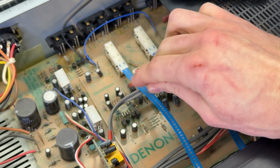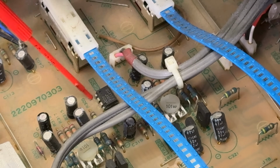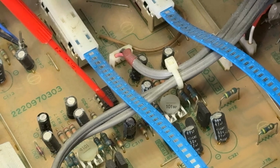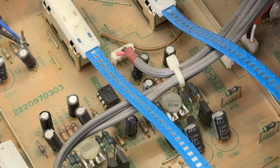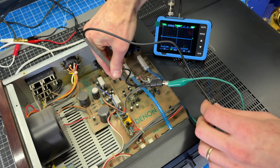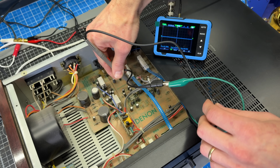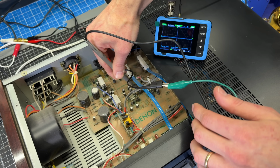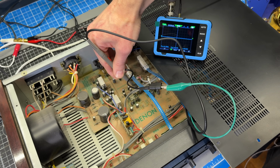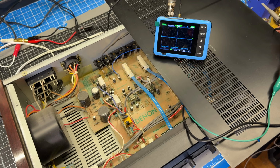IC301 is right down in here, so it's going to be kind of hard to get on camera. You can see that pin 1 is shown by this little dot here, so I'll be able to count around the pins. So let me back this out. Okay, so I wanted to probe at pin 2 and pin 6. Let's try pin 2. I'm seeing a little bit of a signal there, but it's not very big. I took another look at the schematic, and I think this is actually in the negative feedback portion of the circuit, so I'm going to look at a different spot to probe here. Maybe it's not the IC.